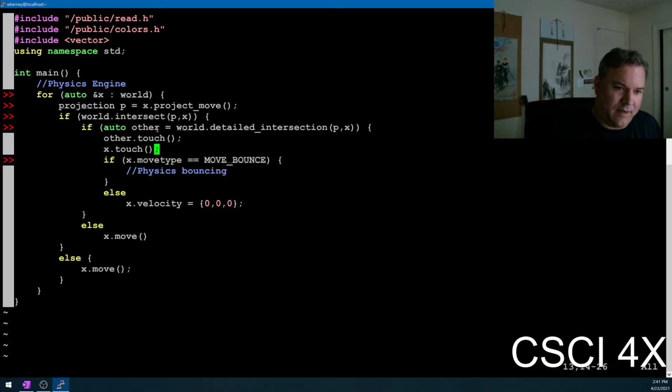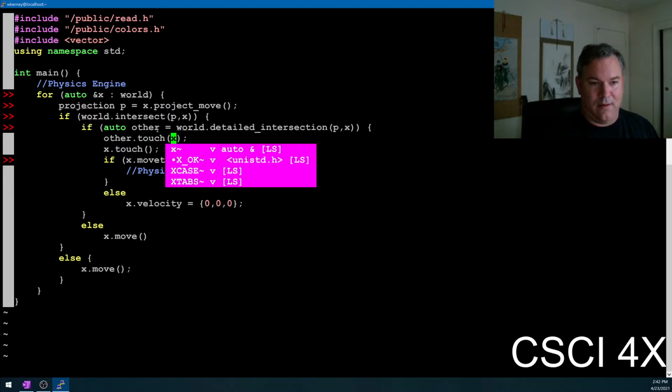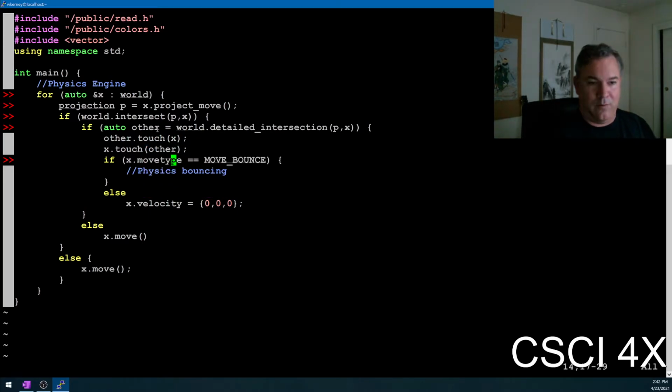But this is kind of the key thing here, right? When one thing hits another thing, you call the touch function on it. If the touch function is null, you don't. But that's how this is our physics engine, right? Our physics engine will call callbacks. We've talked before about callbacks, right? You can have a function pointer on an object. And if it's set to null, you just don't call it. If it's set to something, then you call it every time you hit something. And then that thing gets called and says, oh, I hit. And you pass in the other person you hit, right?